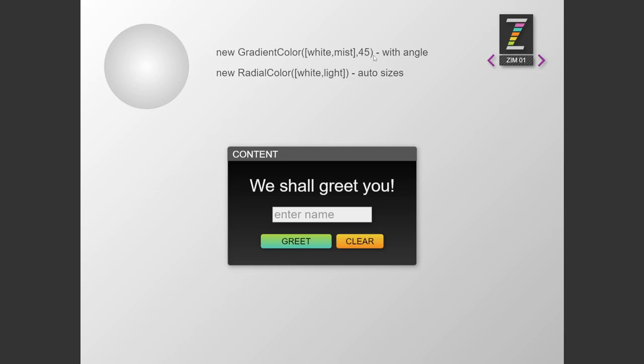The old way still works as well, as we'll go into some code and work through these. Here's the radial one with just the colors. So you could also put in three or four colors here and they would evenly distribute across. So what we've done is we know how big the object is. So even though the color is here, once we apply the color, then that's when we actually do the gradient.